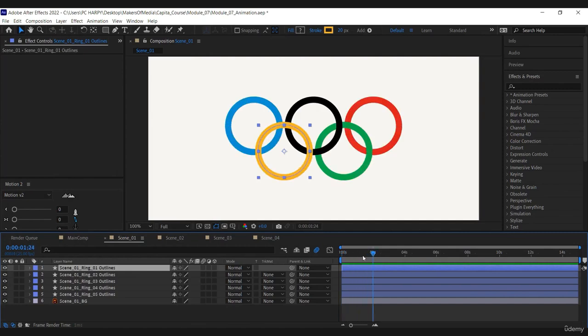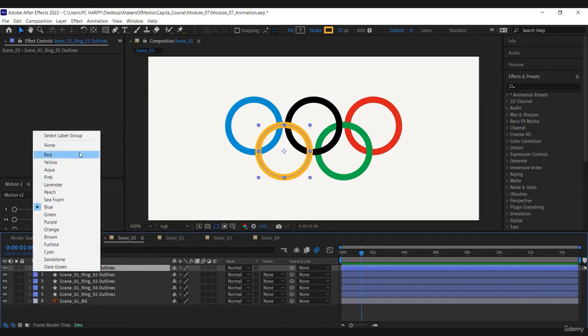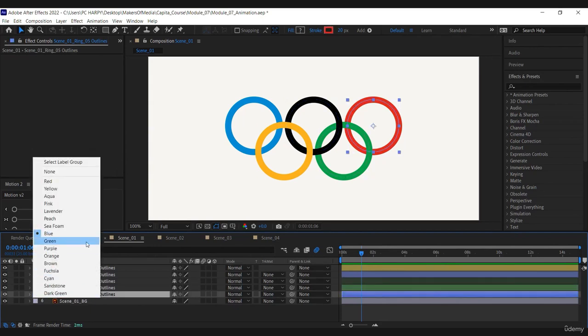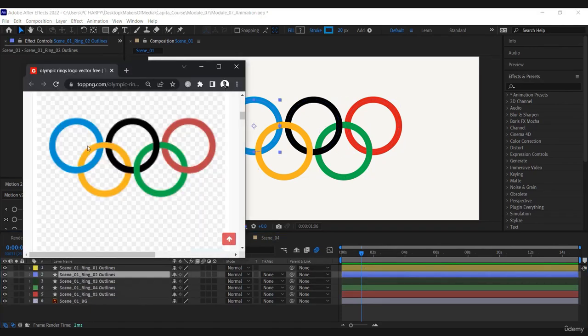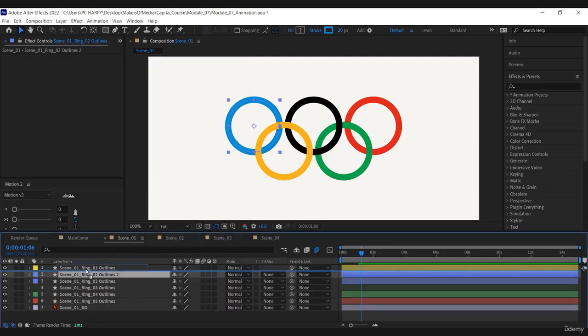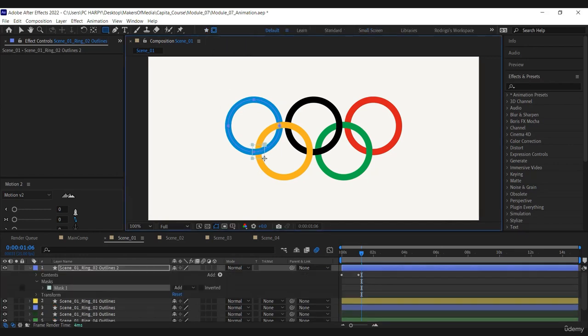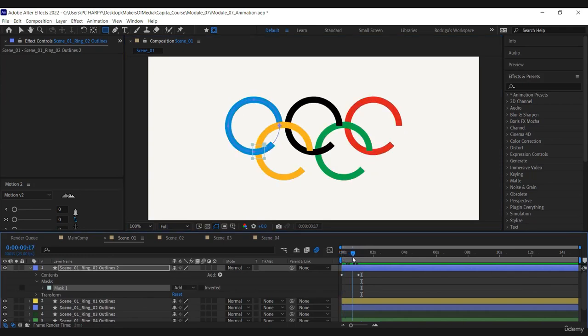Now that I have all my shapes animated with trim paths, I can think of how to intersect them. To make this easier, I'm going to change the shape to a color so it's easier to identify them. If you look at our reference, the blue should intersect with the yellow one, so I'll start here. I'll duplicate the blue ring and put it on top of the yellow one, and then I'll go into my Shape tool and make sure that it is on Create Masks. Otherwise, it's going to create another shape inside the shape layer. All I need to do now is just select this intersecting part. Now we have the animation, and the mask is just covering the yellow ring to create that intersection.